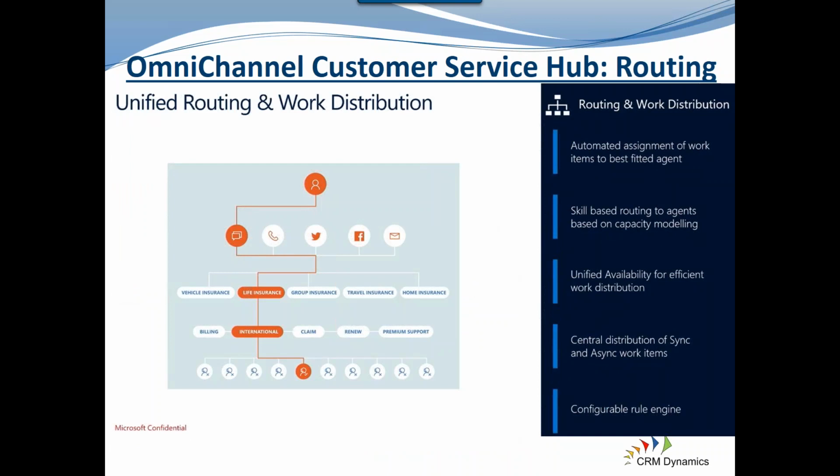So this is the routing rules and the distribution. This is where we've built in some intelligent routing. It can be based on the skills of a particular person, on the work that needs to be done, or it could be somebody who's available. And you can have sync and async work items, because something may be time bound, or event based or signal based. Based on the availability of who can do that, we will be able to route the work to the appropriate person.